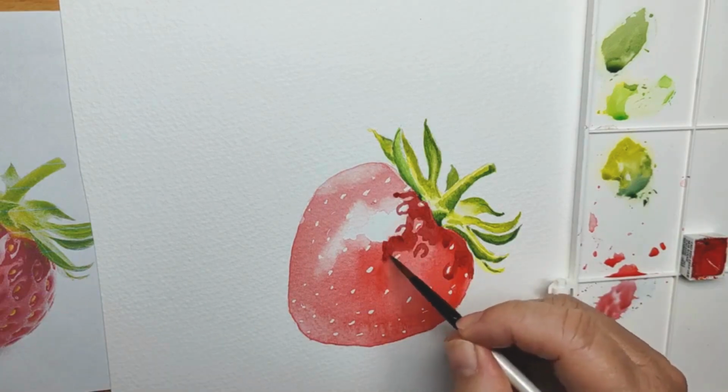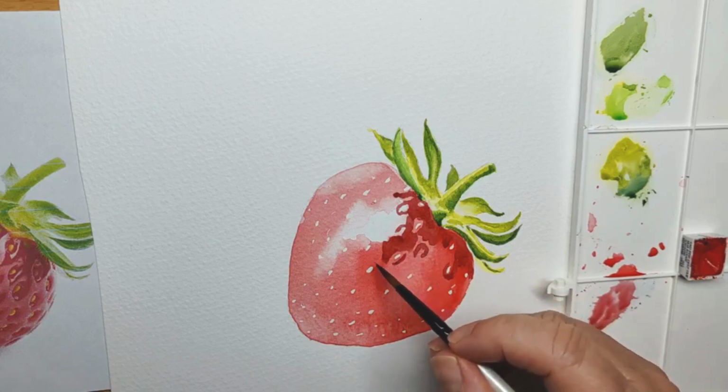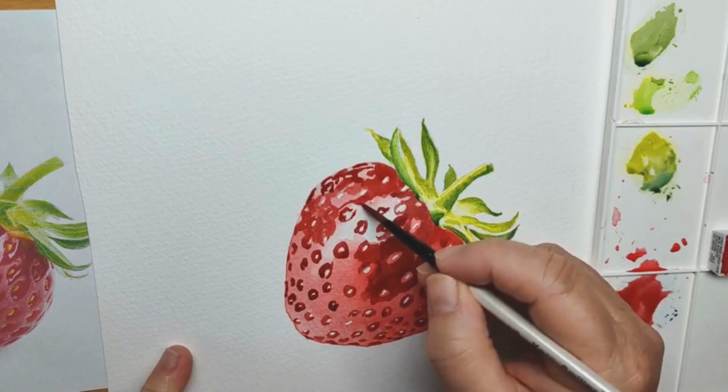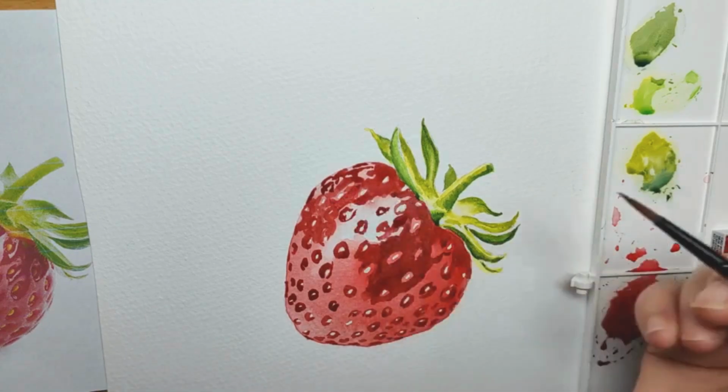It gets a bit fiddly, but if you break it down, take it step by step, before you know it, you've got an amazing strawberry in front of you. Now, whether you're a complete beginner or you've dabbled a bit and you'd like to learn something new, then I hope that you find my videos inspiring and make you want to have a go.